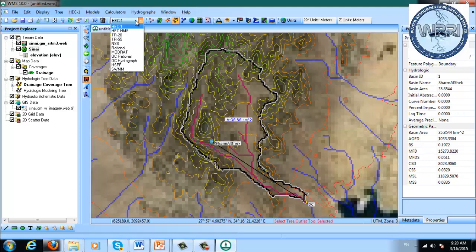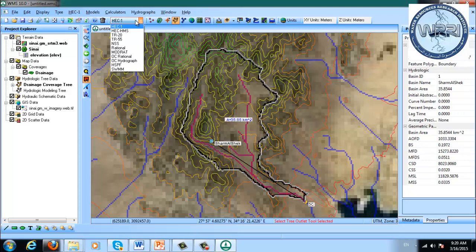ModRat you would not use. ModRat is for a place called Orange County in California, and that's really the only place that it's used. And OC Rational and OC Hydrograph, that's the same thing. It's only for California.